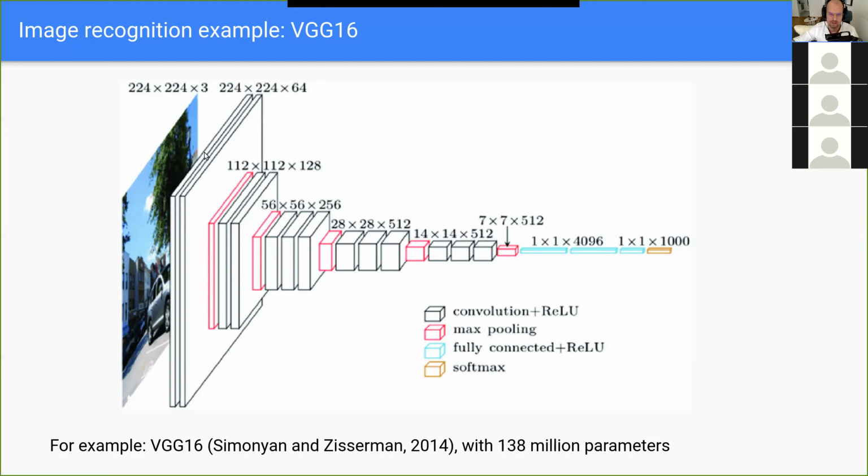And then what this VGG does is it classifies what objects it can see in the picture. So basically you try to fit this very high dimensional image, with 224 by 224 by 3 features, to some kind of classification that comes out of your neural network.